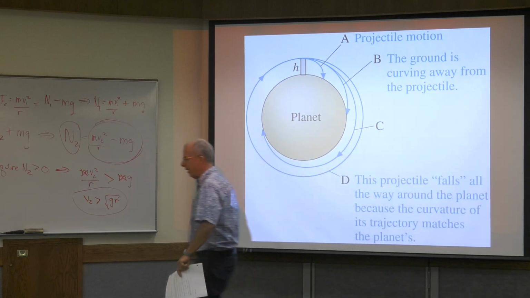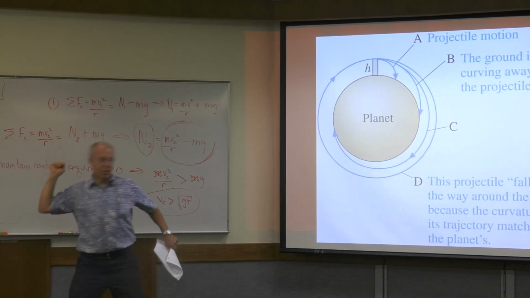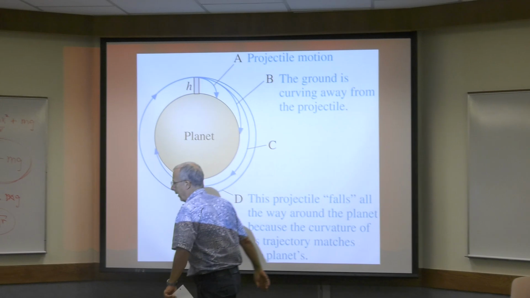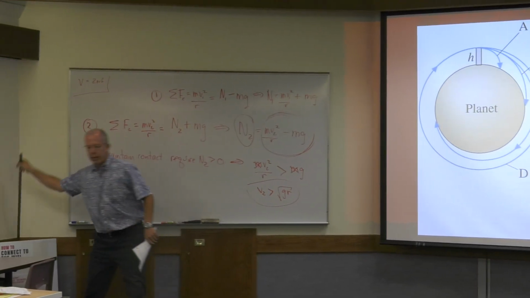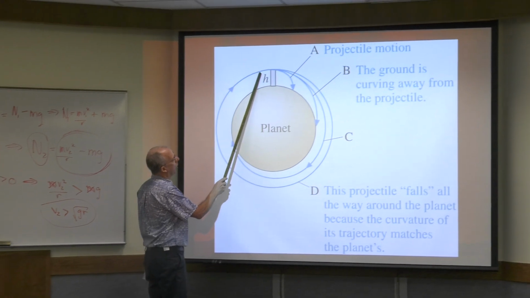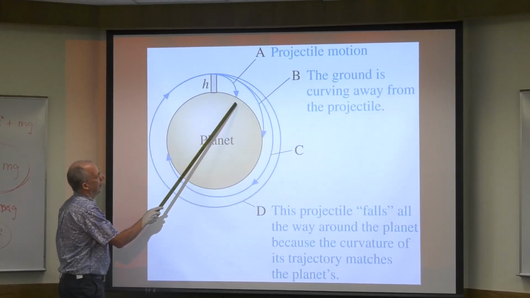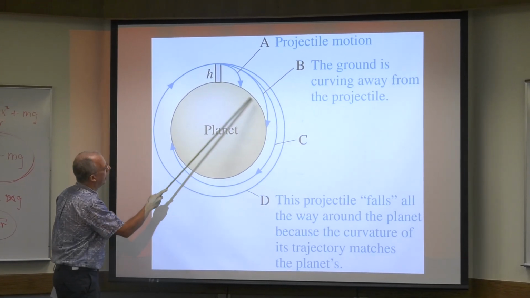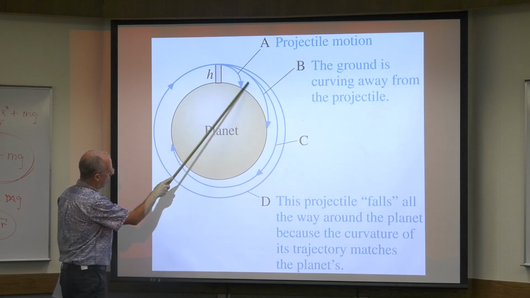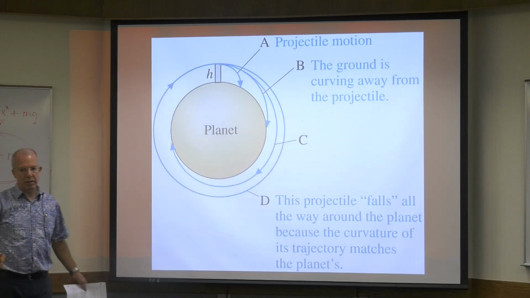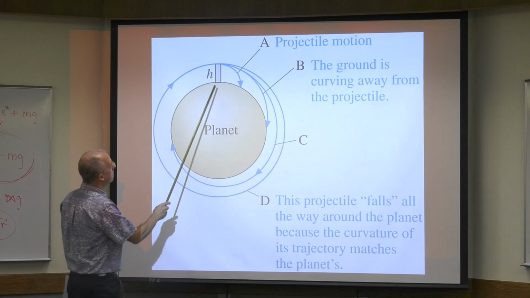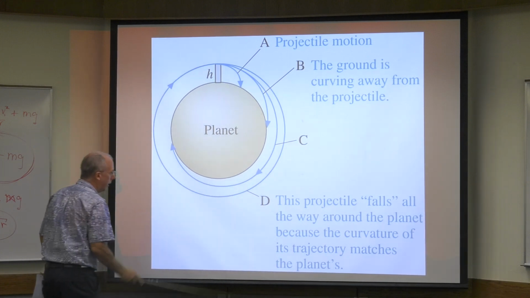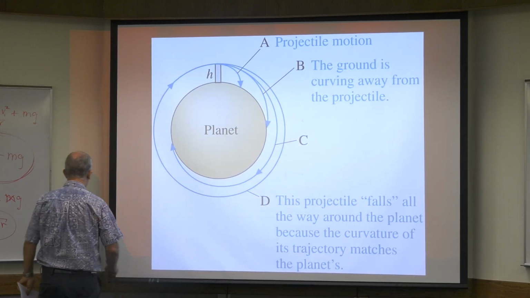And then let's say I threw it even faster. Then it would kind of go like that. So the first time I throw it, not so much force, it's going slowly, it just goes like this. The second time I throw it with more force, it goes like this, because it's going faster. Third time it's going even faster, but they still eventually crash into the Earth. But there's a certain speed where it goes all the way around. So let's talk about that.